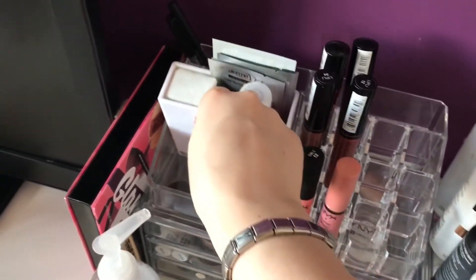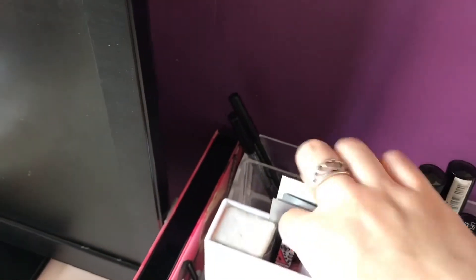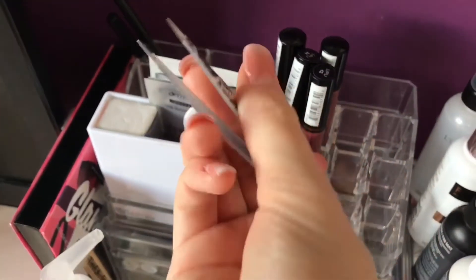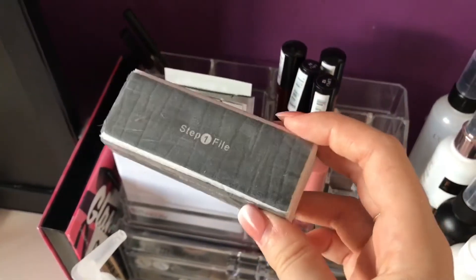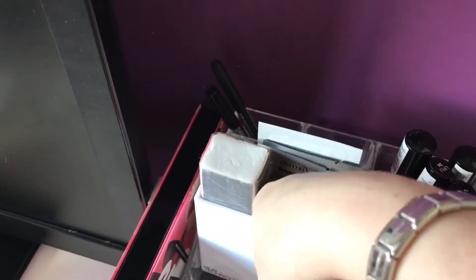This container came from Real Techniques - I brought a brush set and the case was in the bottom, a really happy coincidence. I have some little sachets with nose strips to get rid of blackheads. There's a Soap and Glory hand cream with a really nice smell, some everyday tweezers - I like the ones with the thin top, not the angled ones, because they get into my eyebrow hairs better. There's also a nail buffer with a file, edges, buff - just makes your nails look really nice.